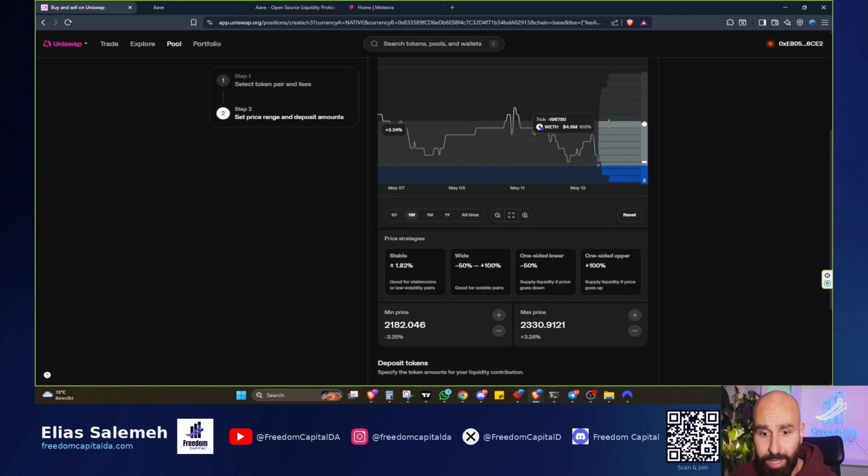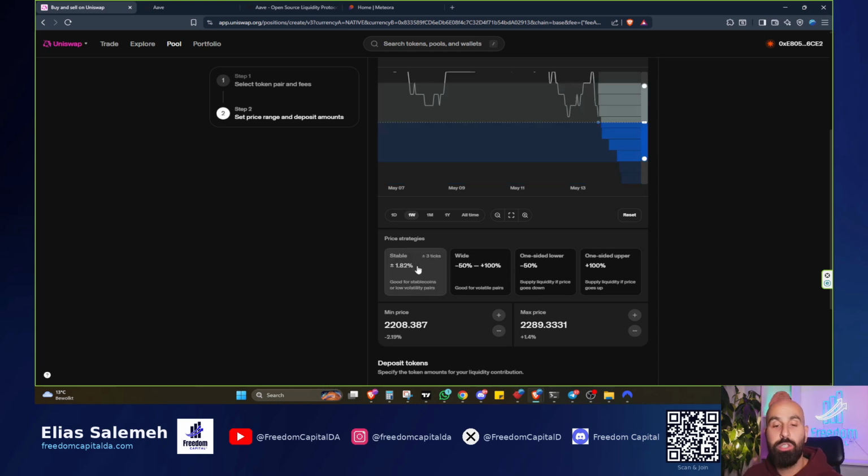So if I need to deploy capital, here I can choose for Uniswap to automatically split my liquidity for +2% and -2% of the current price range. So you can clearly see that my liquidity has been deployed here. This is where my liquidity will be sitting, and I will be making fees as long as the price stays in that range. Obviously, I can change that range the way I want.